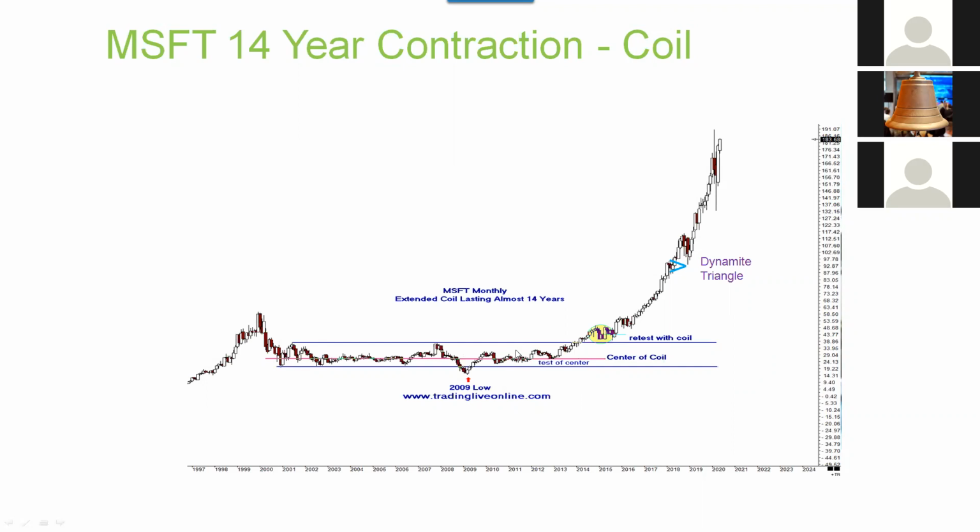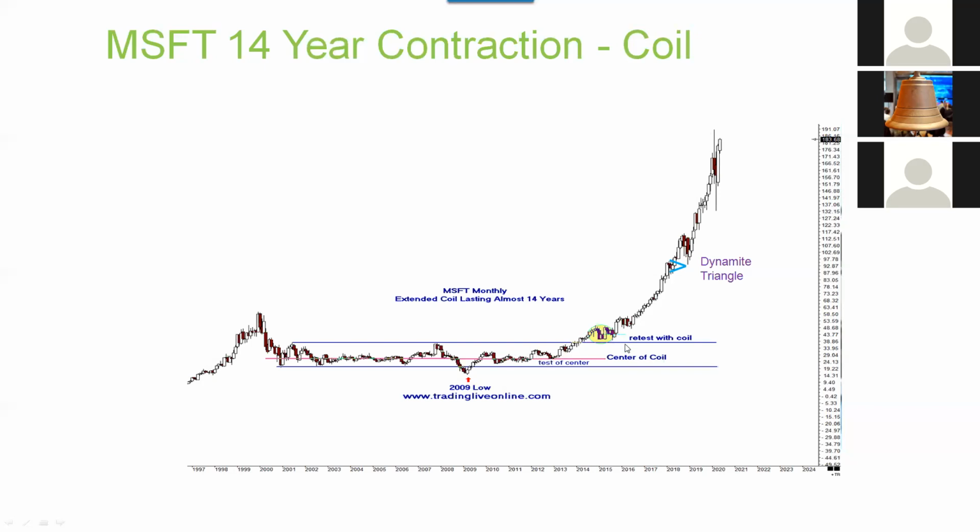Back in 2007, when I started my website, Trading Live Online, I had a live trading room up until about 2014, I think it was. And there was this A, B, C, D buy pattern right there on the center line. And that was identified as a buy opportunity in Microsoft. Of course, I'm thinking maybe not everybody held it to where it is today, but again, expecting a type of an explosive move.